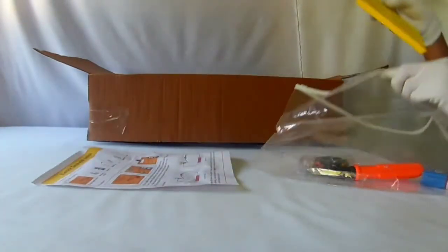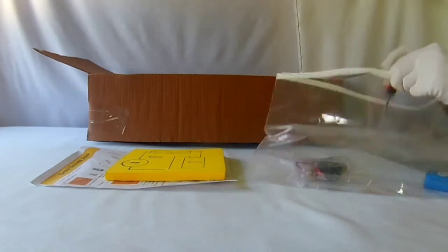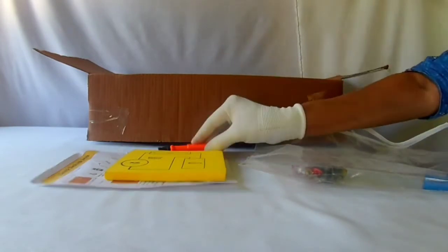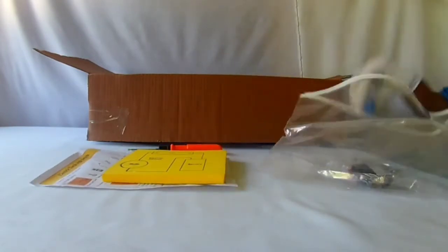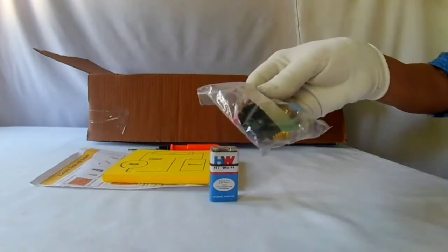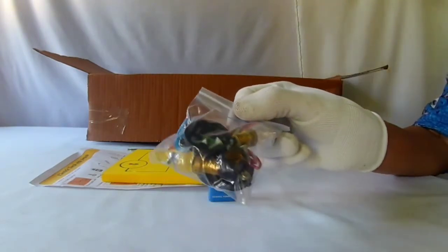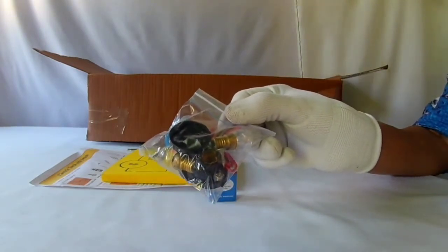Electric torch with switch. A procedure sheet, boat with markings, screwdriver, battery, metal strip, bulbs, bulb holders, and connecting wires.